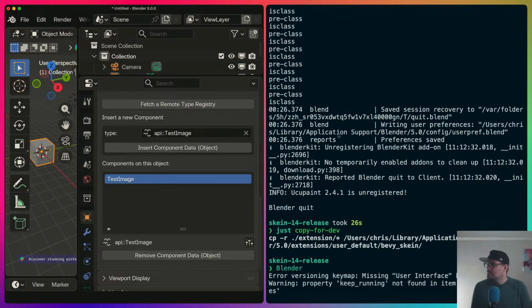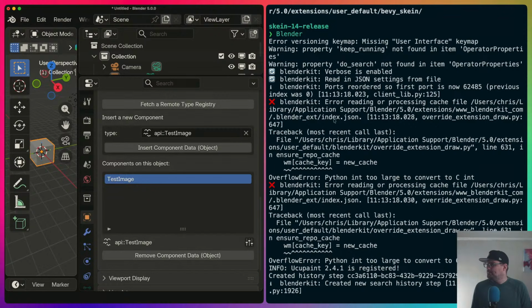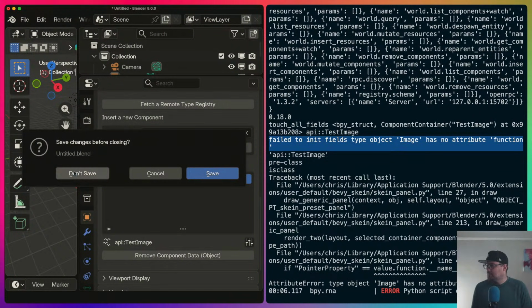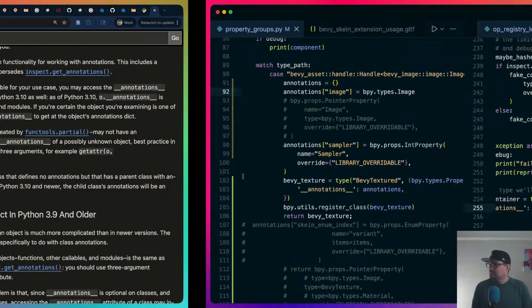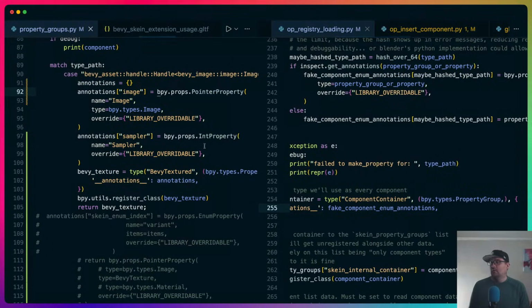Yes. So what's the issue with pointer property? Why is it none?